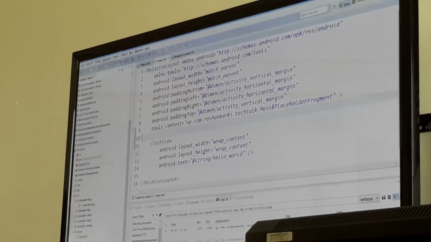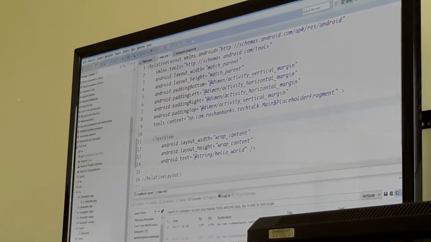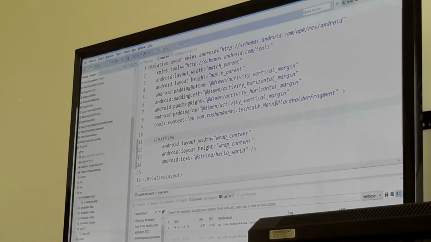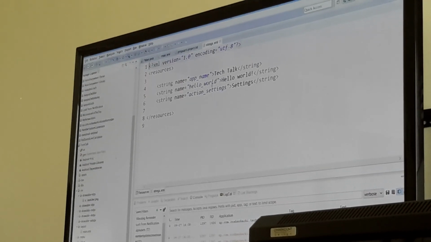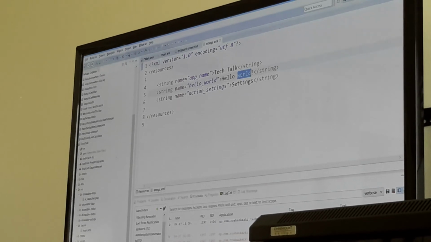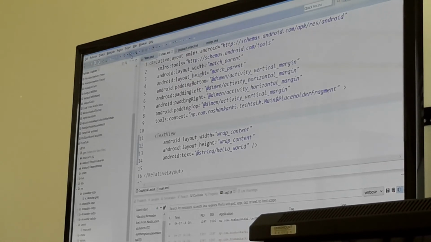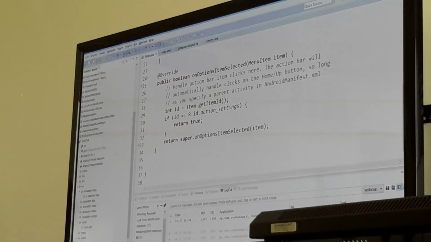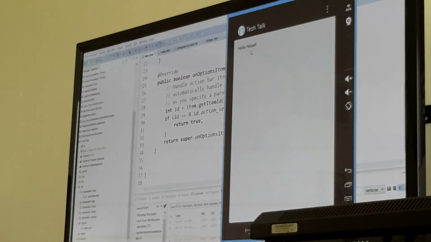Let's go to code. I prefer code. Here's a text view, right? And this text view has the string hello world. Where's the string? Let's go here. Again, all this XML also has a GUI and the code. You can go directly to code, and the string hello world is hello world. We can say hello Nepal and compile it or run it. Oh, we cannot because there's an error. Or is there? You can see here it's launching. It has launched. Let's see, it's hello Nepal.